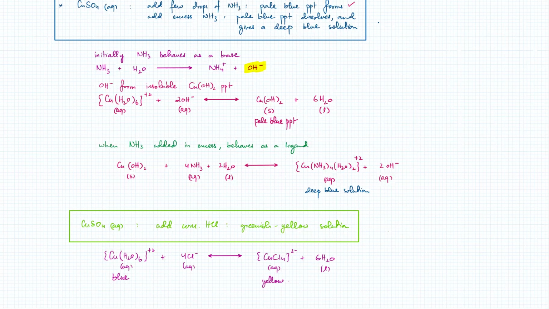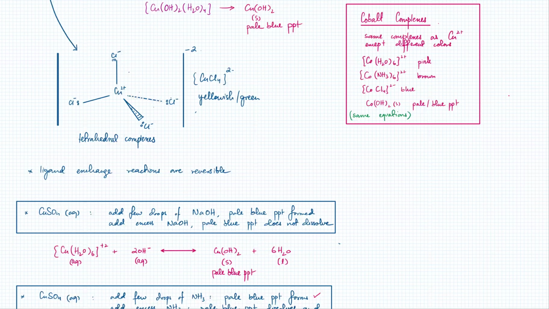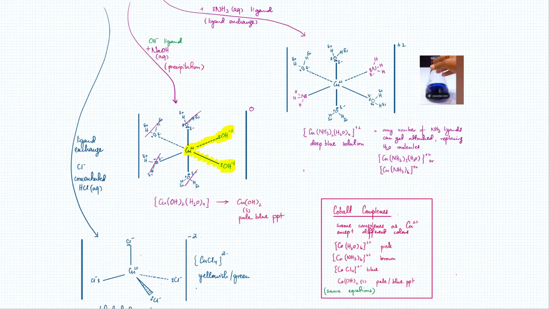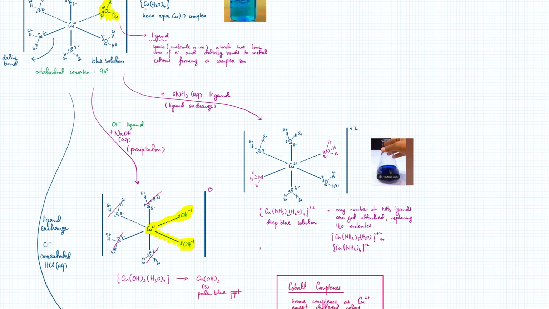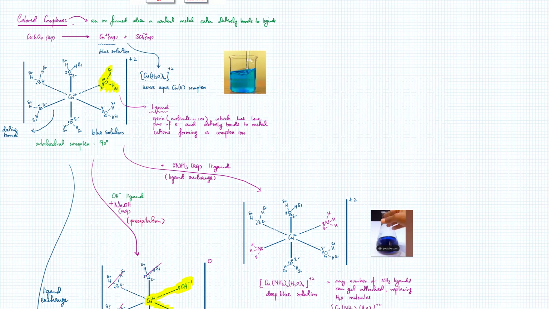You have to remember them exactly the way they are, and they're going to ask you exactly the same explanation, to show all of this using an equation. All of these things, draw these complexes. You should know the colors of these complexes. Okay, so we'll continue in the next class. We'll probably discuss why they're colored.